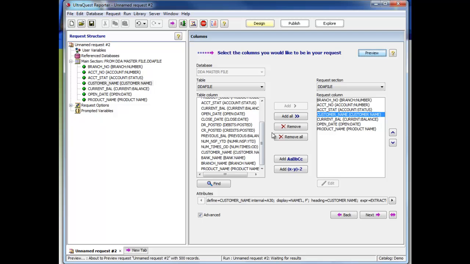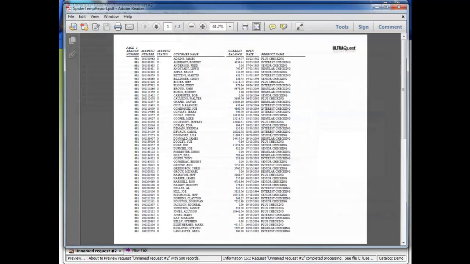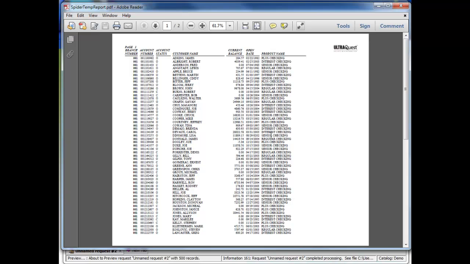The preview button gives you a quick way to check on how your request looks as you go along, with a limited amount of data access. There's no need to wait until you've applied all the features you want before checking it out. If you forgot something, you can correct your mistake before you move on.